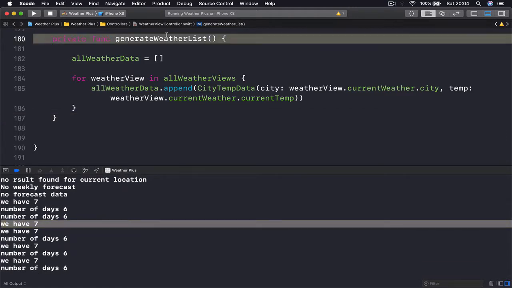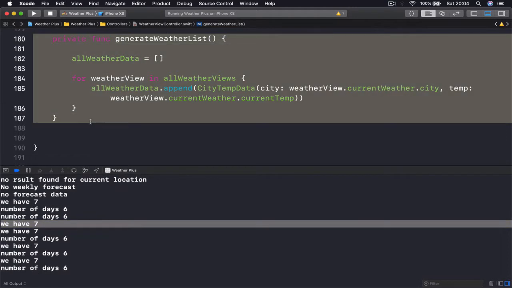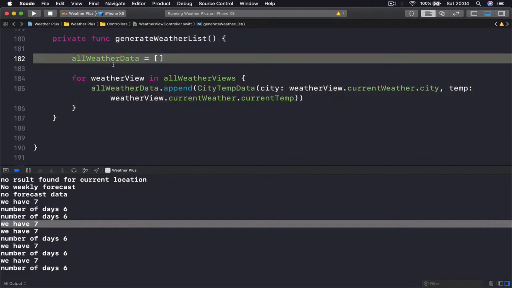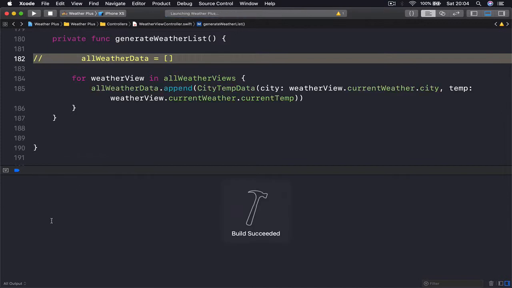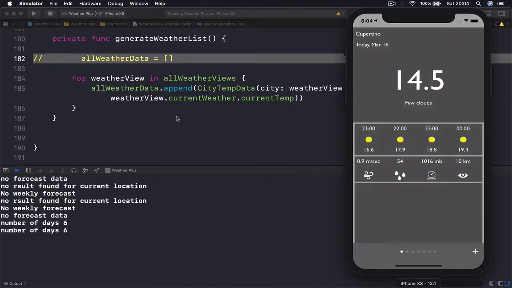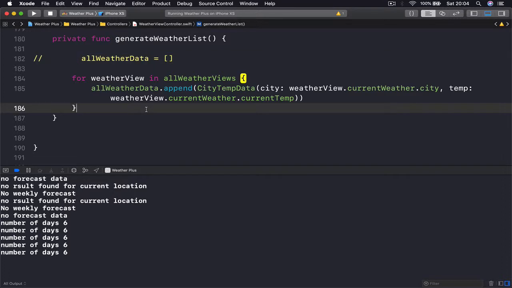This function is being called every time we set current weather information. That's why if we didn't have the line emptying the array here, and if I rerun, you would see the printout would be, let's see, oh, I deleted the line.